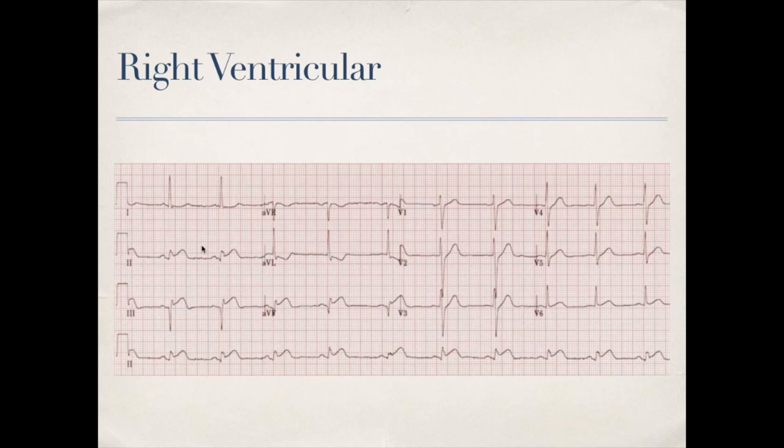So these patients, if you ever see an inferior infarct, you want to be really highly cautious with nitroglycerin in these patients, because if it's higher up in the right coronary artery, you can actually bottom their blood pressure out pretty quick because you've actually reduced that preload within the right atrium. So these patients typically, if you ever see an inferior infarct, you want to bolus with some fluid. One way to determine whether or not it's higher up or involving the right side of the heart is actually to do a right-sided EKG. So anytime you see this inferior infarct, it's a good idea to do one of two things. One, either bolus the patient with 500 cc's and then try nitroglycerin, or see if they actually have a right-sided infarct, and we'll go over that.